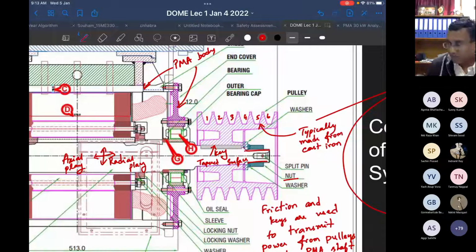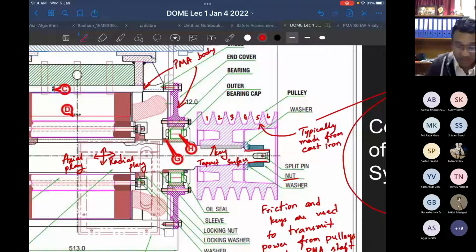So whenever there are clearances, there will be play within the system, and play is bad for a variety of reasons. In any case, bearings can make sure that there is very little free movement, and yet you can rotate the shaft freely with very little friction.